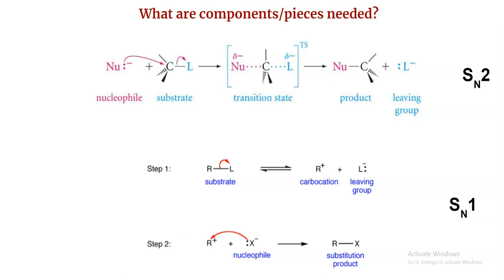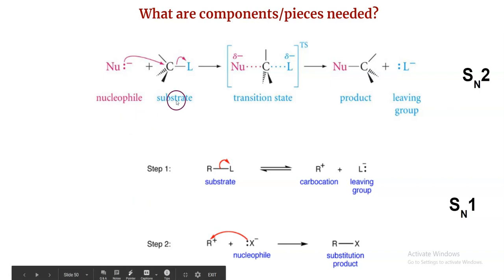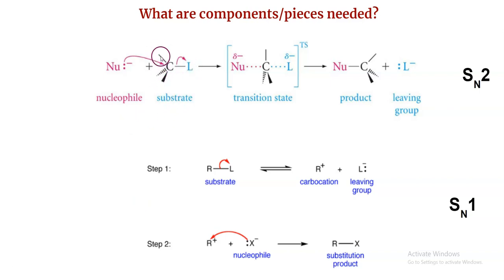I mean, it's basically what I just talked to you about. Nucleophile, substrate, leaving group, the electrophilic part of the substrate, and then you have the product in which the new bond is formed between the electrophilic part and the nucleophile, and then there's a leaving group that's coming out. And you know, all these reactions go through a transition state, right?